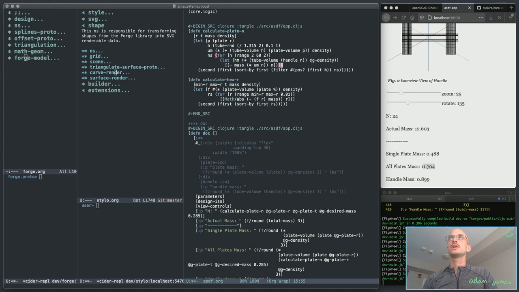And then if I go here, there we go. Right, so now instead of mass, it's actually mass minus handle mass. Yes, that should work. I think that's correct.